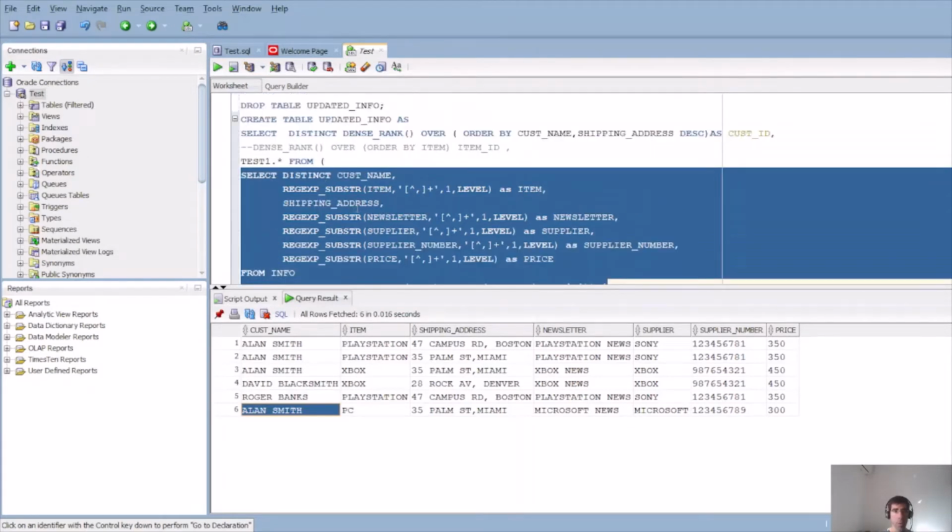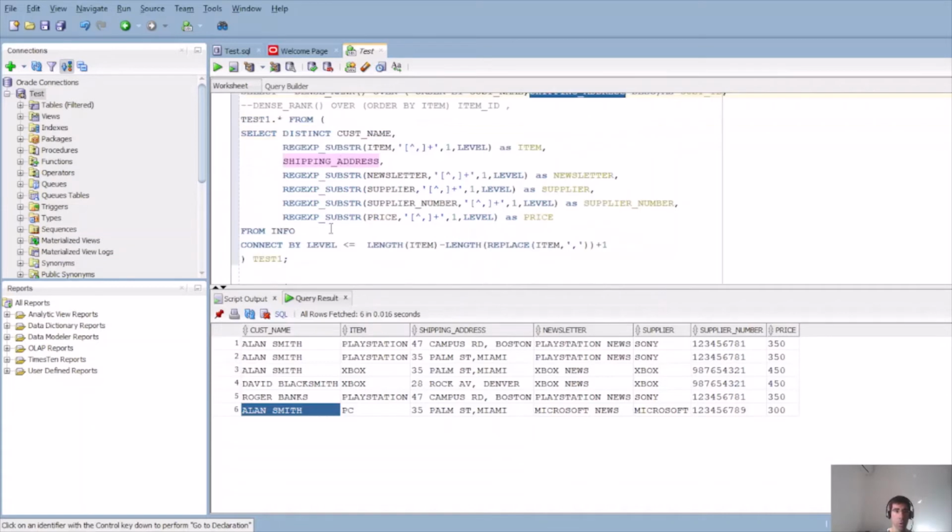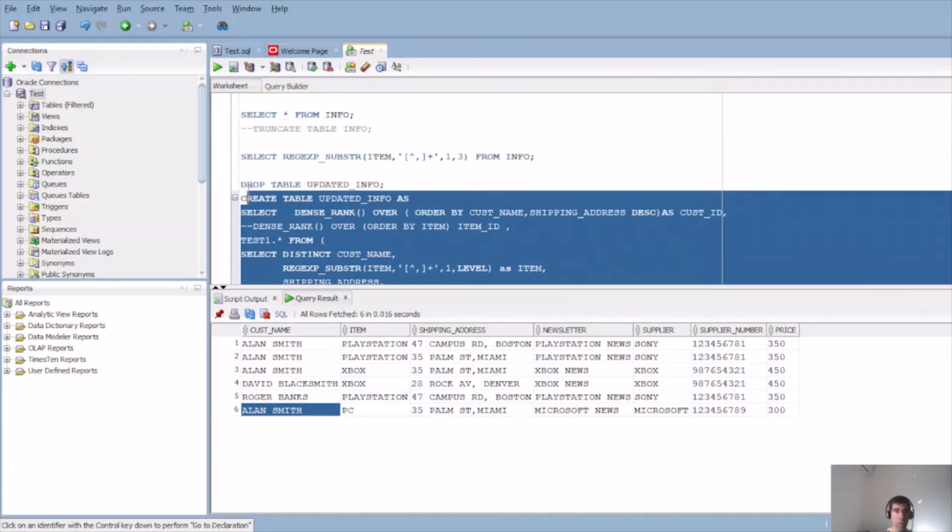Now remember, we said we need a surrogate key for the customer, a customer ID. We can do that by using a dense rank. We don't need the distinct here anymore because we used it in the inner query, but we need to use dense rank, which is an analytical function, and we need to order by customer name and shipping address, and that would return a customer ID.